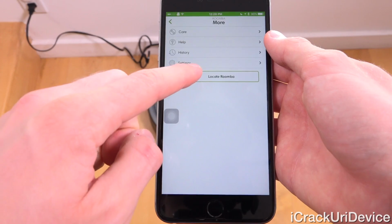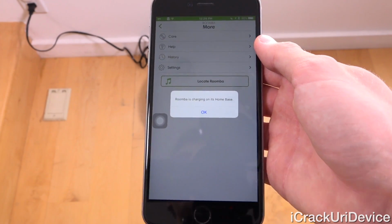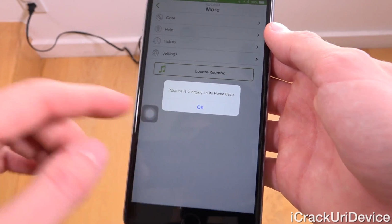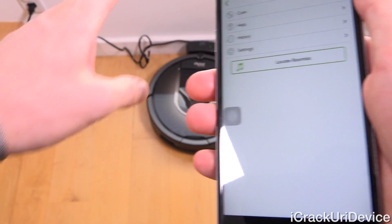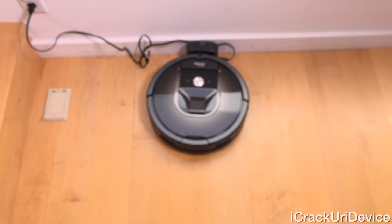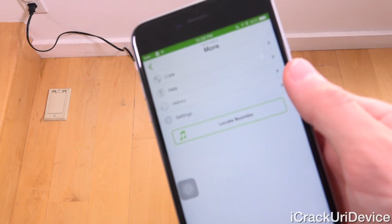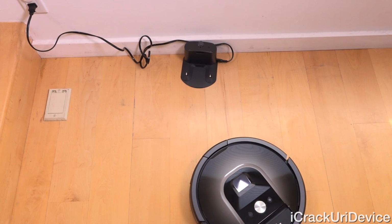One thing that's really cool is that we can tap on locate Roomba, and it will actually play a sound unless it's connected to the base here. So you can see it tells us that it is charging on its home base. Let's go ahead and pull it out, and I'm going to press on locate Roomba so you guys can hear what I'm talking about. And now we can press locate Roomba inside of the application. And as you can hear, it is playing a Marco Polo sound, so that way we can find it if for whatever reason it gets stuck during its cleaning process and you can't find it. All right, I'm pressing the button to stop that.